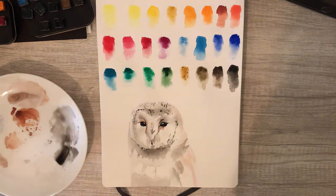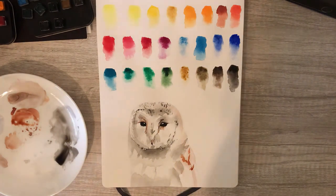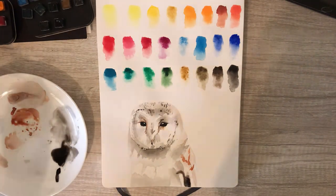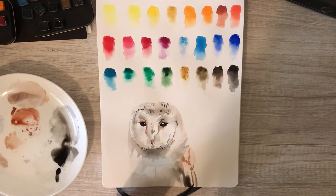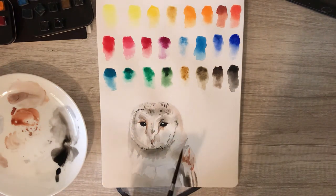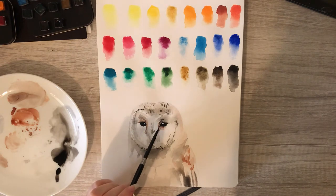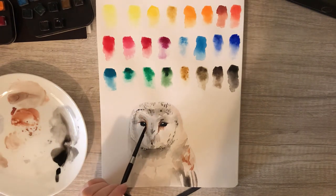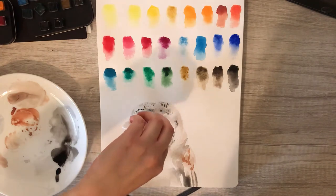For comparison's sake, I know it sounds like I'm loving everything about the White Nights colors, and it's because I am, but I've tried my fair share of paints and seen what they can do on a lot of different papers, and as far as pigment load and the way that it dries and the way that it flows and how strong the color shows, I'm gonna say it's right there, right next to Daniel Smith. And that's just my opinion. I mean, it's strong. I'll probably do a video comparing the two, but that's how I'm feeling right now about it.